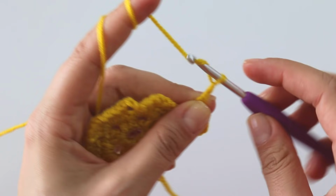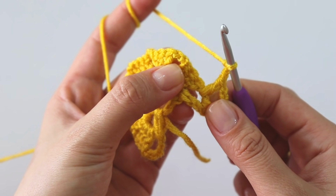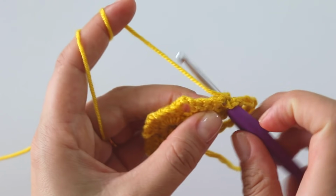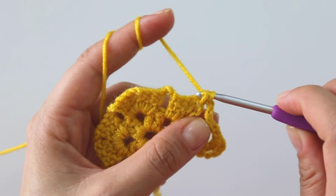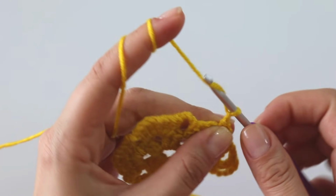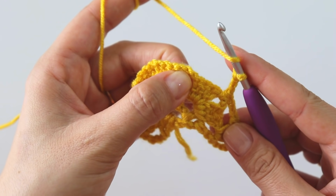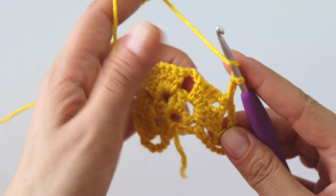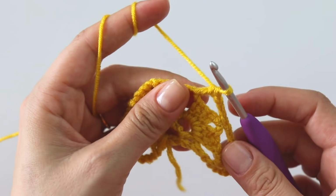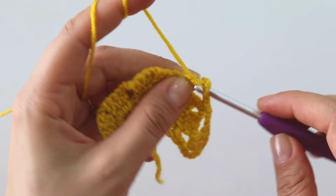Chain 3, into this 2 chain space, we will make a single crochet. Chain 3. Into this 3 chain space, we will make a V stitch. Make a double, chain 2, double.